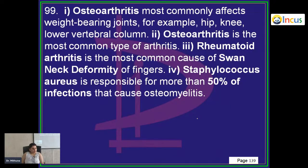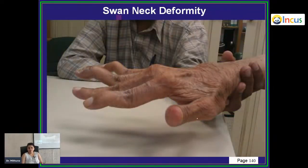Next, coming back to osteoarthritis, I've already told you it affects the weight-bearing joints. It is the most common type of arthritis. There is something called swan neck. This is how swan neck looks like. You can see, it looks like Hamsa. I think many of you know what Hamsa is, how a swan looks like. You've seen the neck of the swan, that's how it looks like, swan neck.